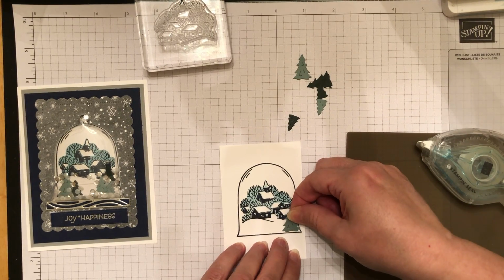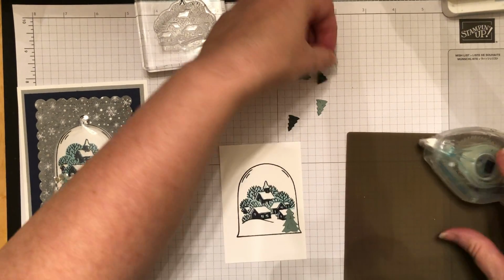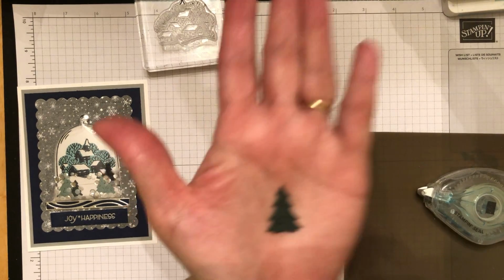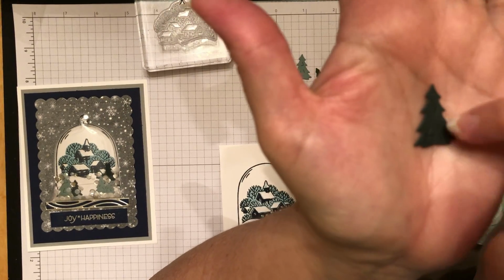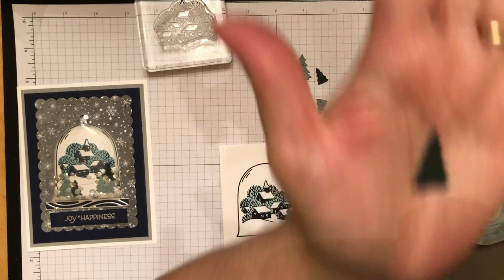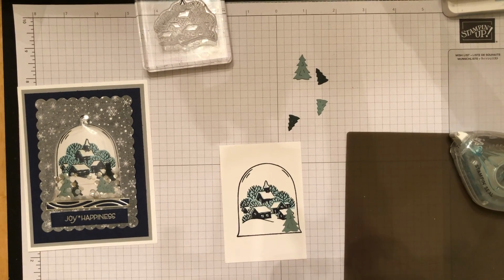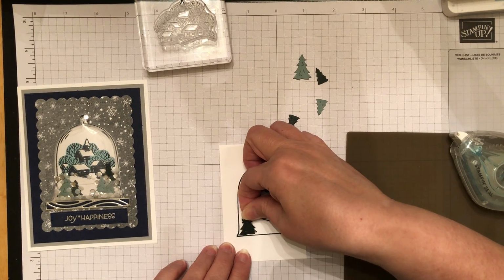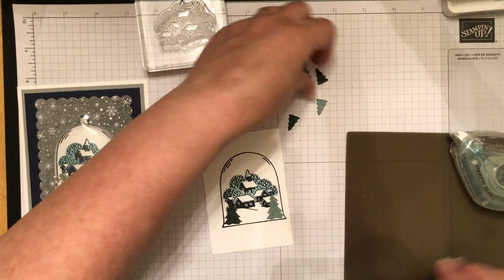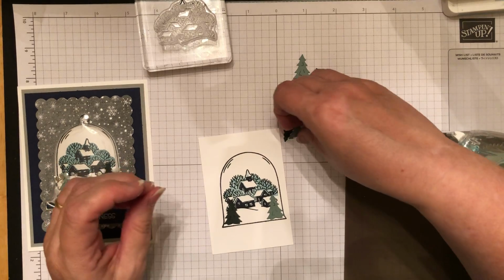So I think I'll put a soft succulent one there. And these are really cute. Like if you can see, they have little indents in the trees. So that gives them a little bit of dimension, which is really cool. It's amazing what our dies can do these days. Okay, so let's add this evergreen one, and then we'll add a couple of just little ones in front.